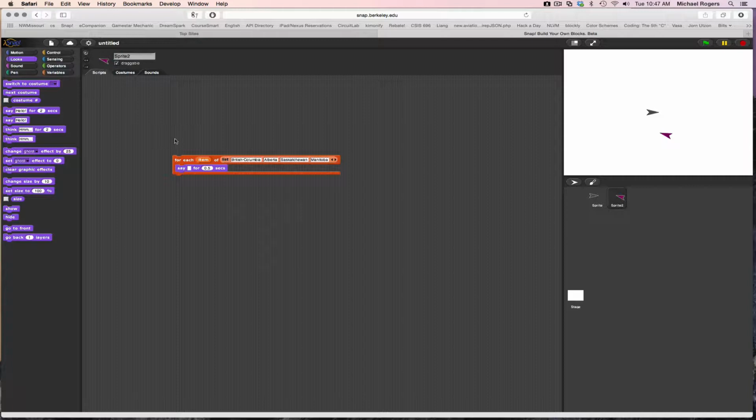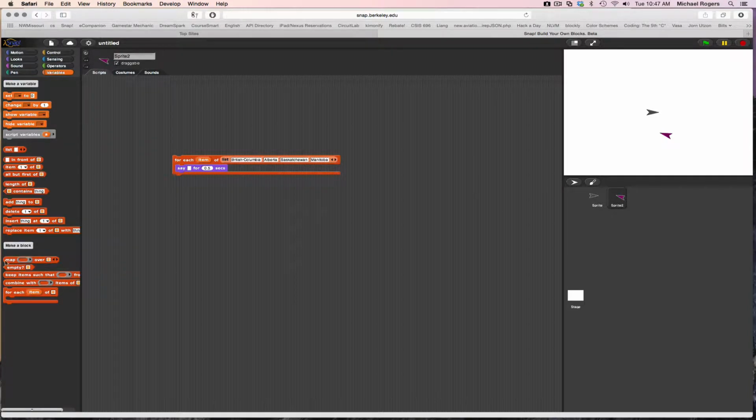Now, in addition to this block, we have one called empty, which is pretty straightforward. It is a predicate. Remember, it's that hexagonal shape, and it reports true or false. It'll be true if the list is empty, false otherwise. And of course, this one's not empty. If I wanted to create an empty list, remember we said we can add elements by clicking on the right triangle. We can go all the way down to a completely empty list. This one is in fact true. So this predicate might come in handy at some point.